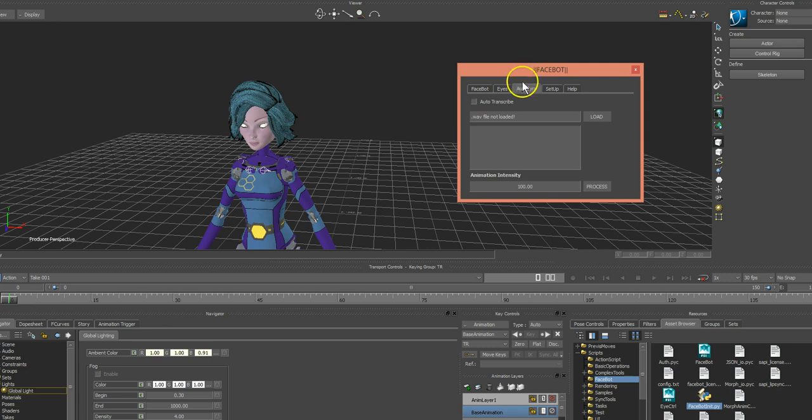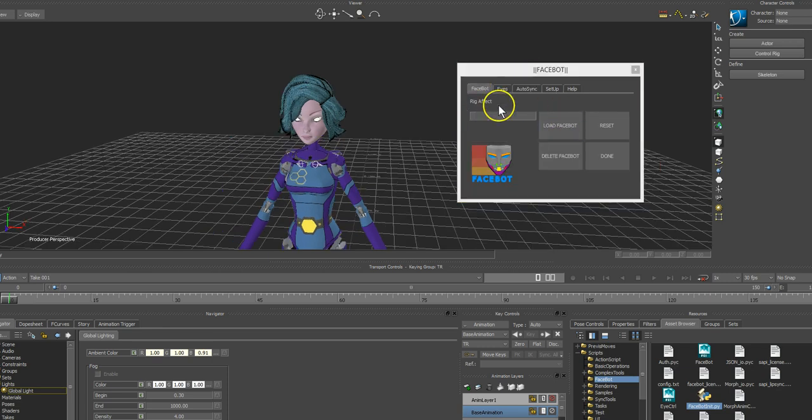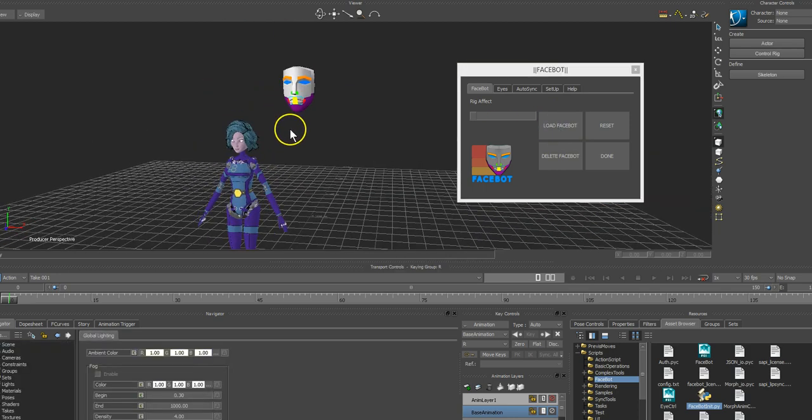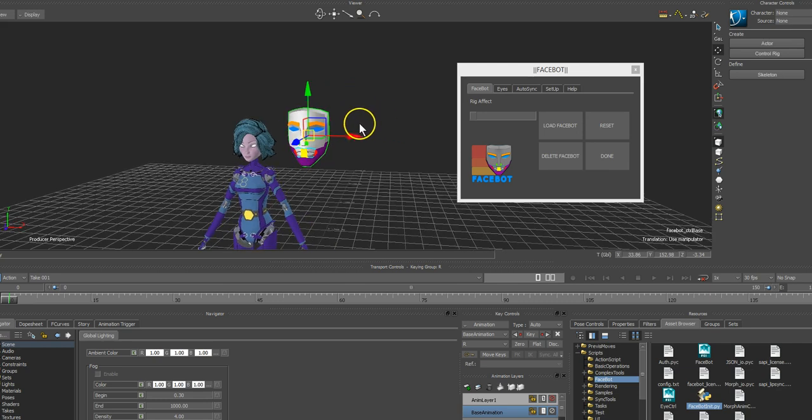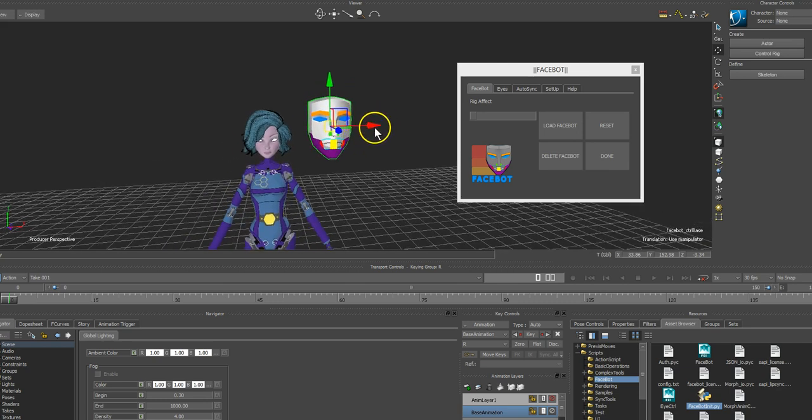Alright, so the FaceBot rig, so we'll load it in. Alright, so when you load it in, it's already been hooked up. In a previous version you had to press checkboxes to bake the rig and then initialize the rig. Then I thought about it more, and I just thought, why not just load it in and have everything hooked up? That seems to make the most sense. So that's how it works now.